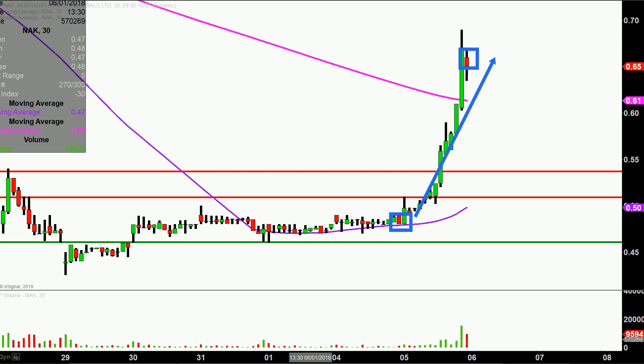I alerted it first thing in our chat room around 53 cents and to see where the price ultimately went — very, very nice move. So if you're a member of the community and chat room and you're watching this, congratulations to you. Well done getting in right around 52, 53 cents.